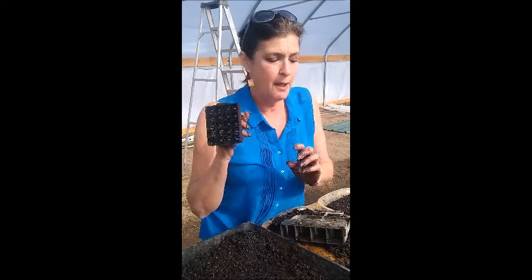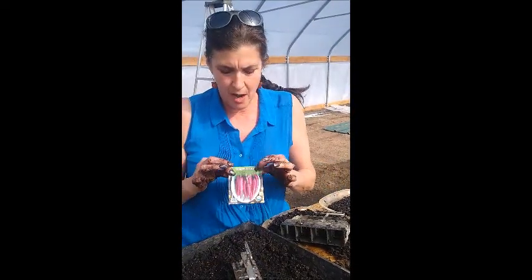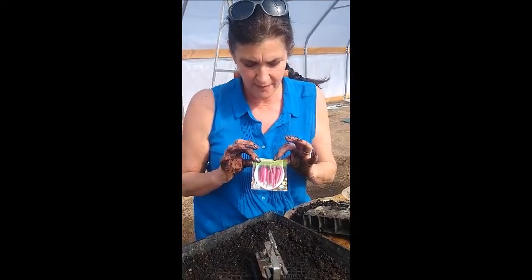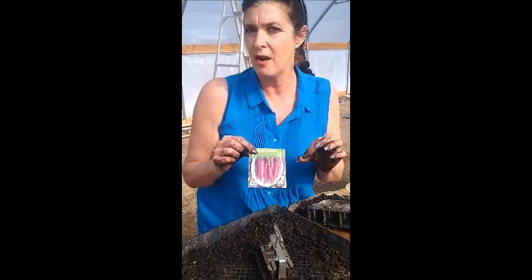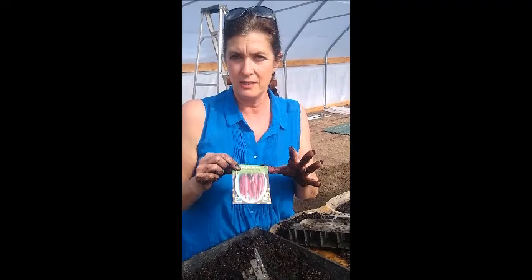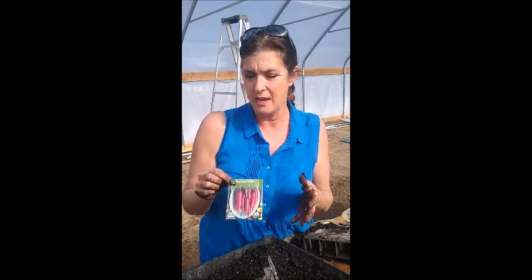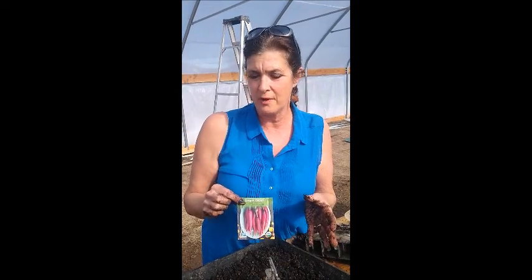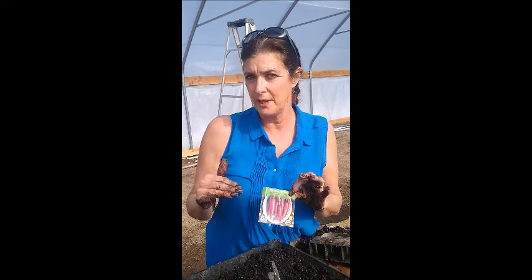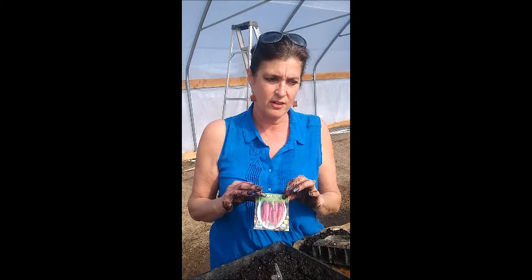It's January, but we got to get started on tomatoes and peppers because on your packets of seeds, this says 85 days to maturity. You can't always go by what it says on the packet. You have to take into consideration your weather, whether you're starting indoors or outside. You have to wait till your soil is warm enough, thawed out for them to germinate. Your elevation plays a role, and how many hours a day you get sunlight plays a huge factor in this.